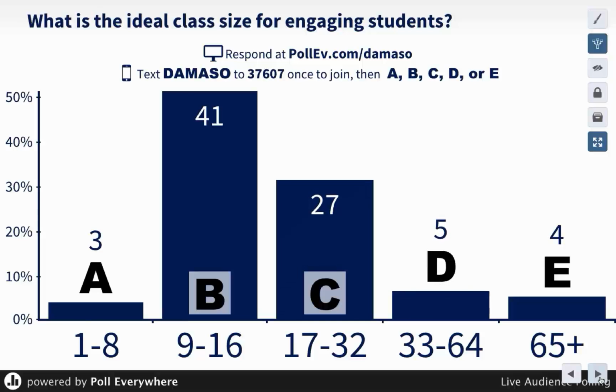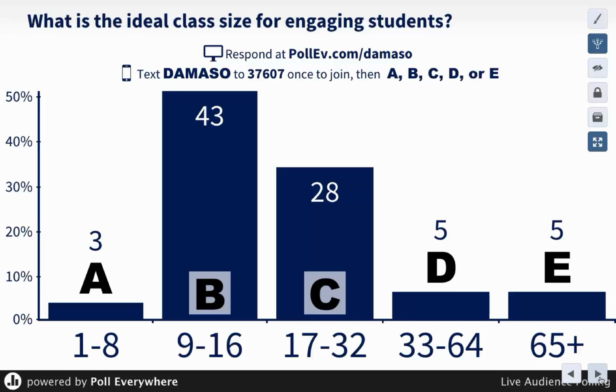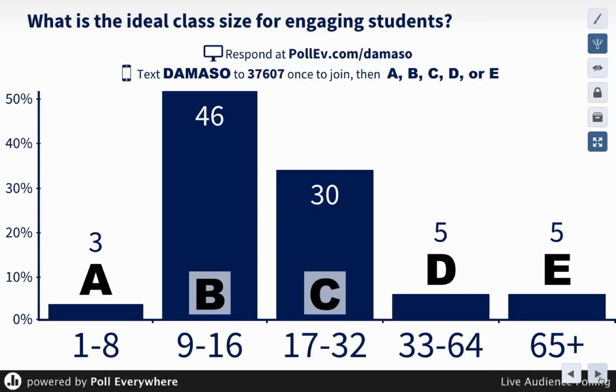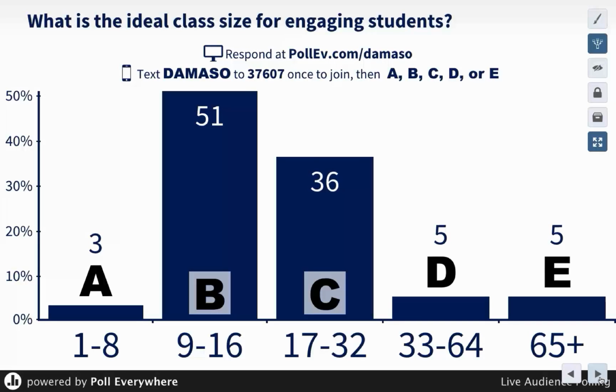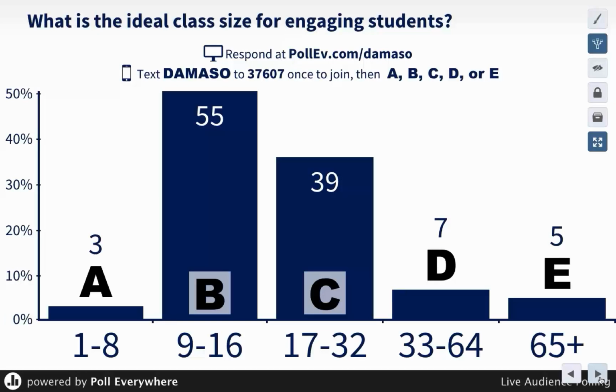This summer I read the Malcolm Gladwell book, David and Goliath. He talks about class size a little bit and surveys some of the research. When he polled a lot of teachers, they said 18 to 24 is ideal because an introvert is an introvert, whether it's in a small group of 4 or whether it's in a giant auditorium university class of 400. We all, every year, probably lament the growing size of our classes, but there is a way to engage each individual student. I'm hoping to show you some of those ways today. So it looks, and we'll have a chance to ask questions about this, but it looks like the bulk, about 90%, believe it's somewhere between 9 and 32, which is probably the state of most American classrooms today.